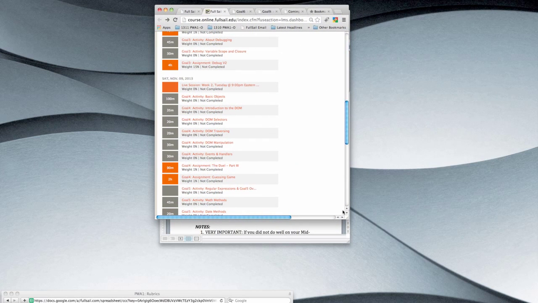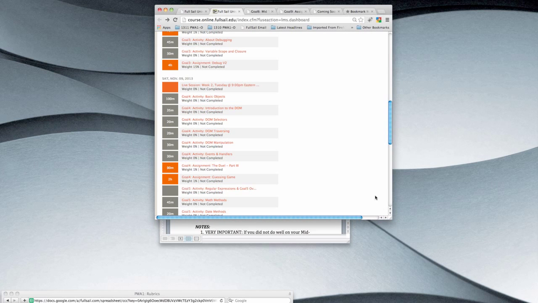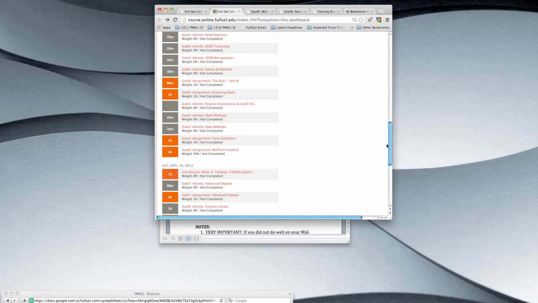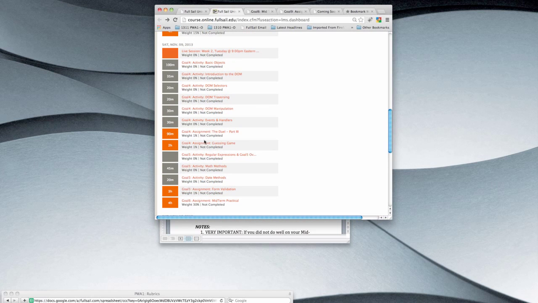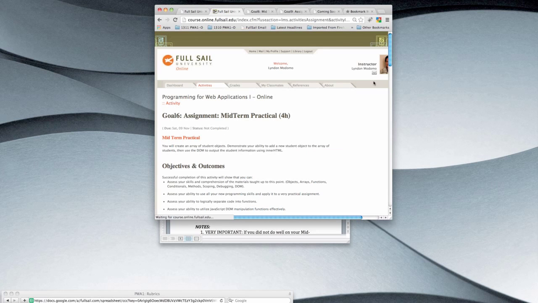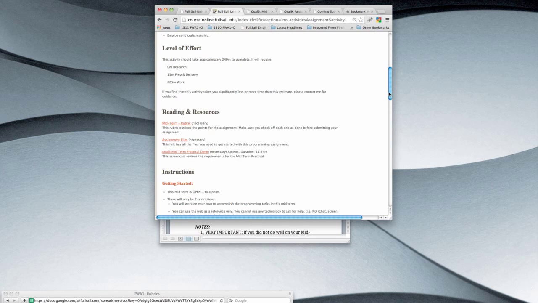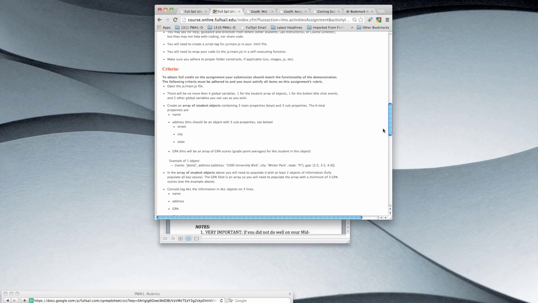Well, let me jump in real quick because I know a few students had that issue, and I'm trying to figure out where that actually came from. Not a lot, but a few people created an object of an array of objects. I'll give you an example here in a sec, but I want to point out that the instruction specifically said create an array of student objects, not an object of an array of student objects.